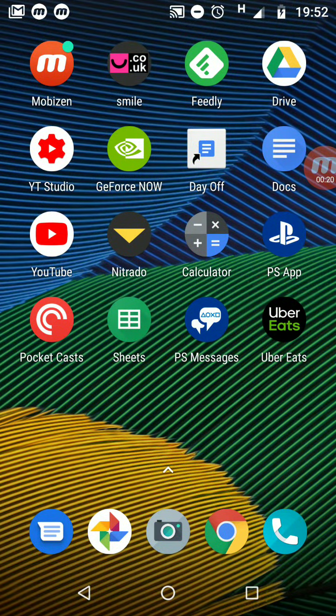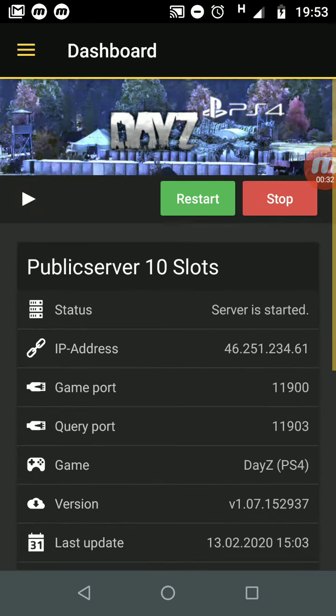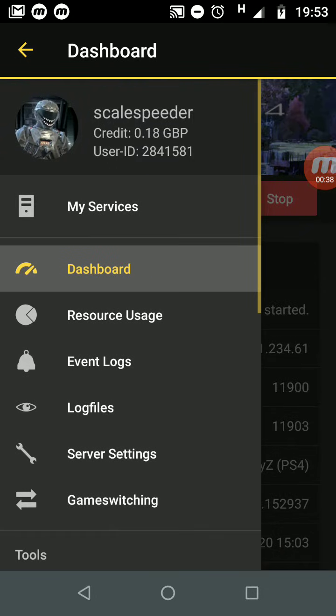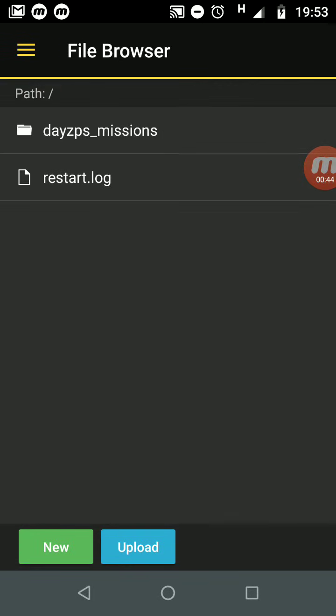So obviously download the Nitrado app, sign in with all your credentials, and then work on whichever server you want to increase or decrease the helicopter crash site spawns. Tap on that one, and here we have the settings. In the top left-hand corner, you've got all the different places we can go to. We want to go to the file browser.